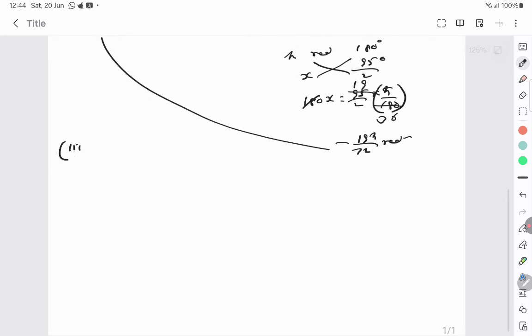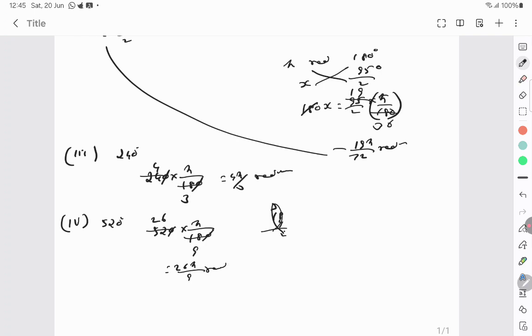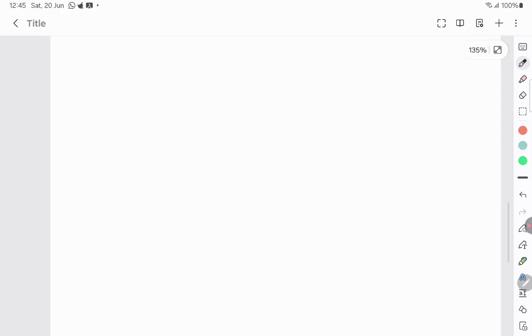Okay, similarly the third question is 240 degree, which is as usual. You multiply it with pi by 180, and so 6 3s are, and 6 4s are, so 4 pi by 3 radian. Okay, so that completes this question. So let's go to the fourth subdivision. 520 degree. You know 520 into pi by 180. So just cancel this, and 18 4s are 72. 9 and 2 2s are 4. 6 2s are 12, so it's 26 pi by 9 radians or whatever. Whatever answer you get, just write it, but make sure you're multiplying by pi by 180.